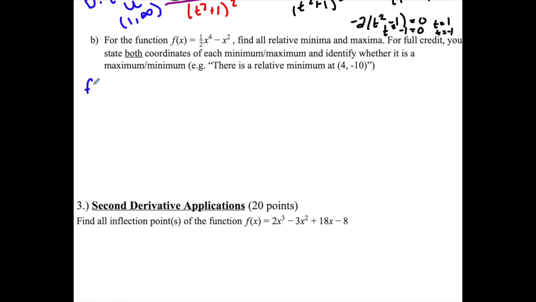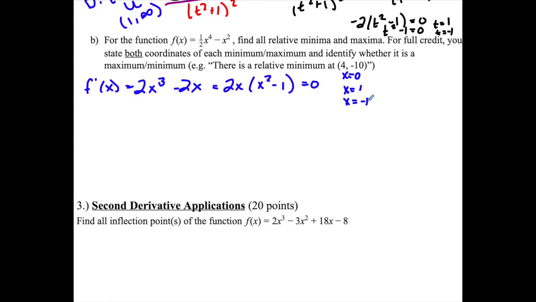So of course the first thing you need is the derivative. And the derivative here, you bring down the 4. 4 times a half is 2. And this becomes negative 2x. Okay, one thing I think we struggle with is taking out the greatest common factor. It's 2x. So this is x squared minus 1. So if this is equal to 0, well, either x is 0, because 2 times 0 would be 0, and 0 times whatever is 0, or x squared minus 1 is 0. And we already know from the last problem that that suggests either x is 1 or x is negative 1.